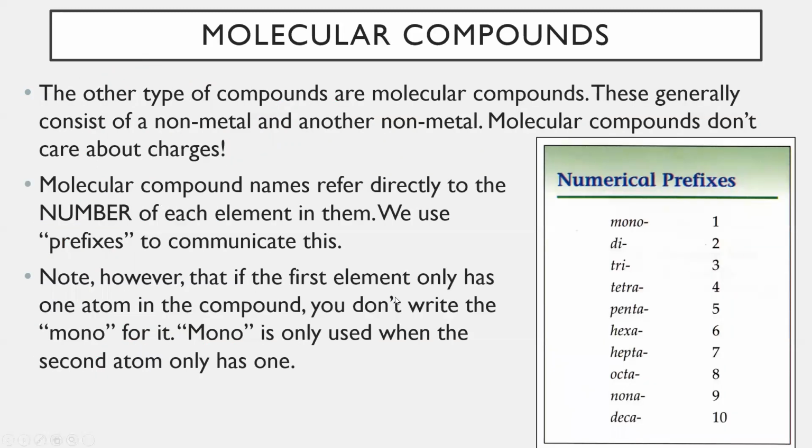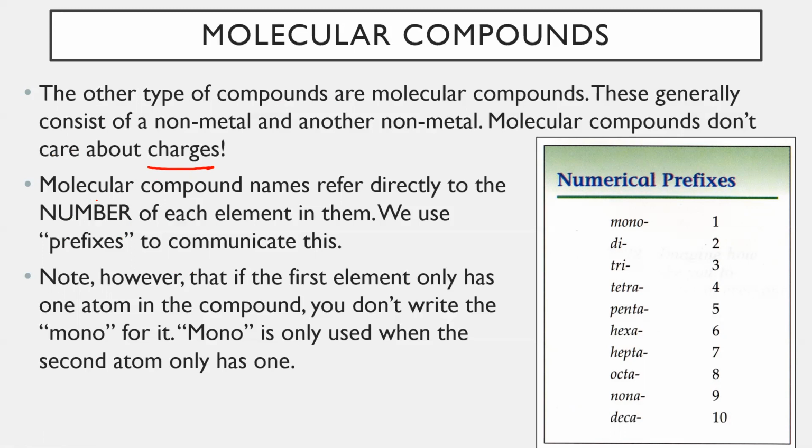All right, we're almost done here, don't worry. Molecular compounds. Molecular compounds, I gotta be honest with you, are for most people a little easier than ionic compounds. So it was nice to deal with a hard one first. These ones are usually a little easier. Molecular compounds, unlike ionic compounds, don't care about charges. You don't have to look at the charge for molecular compounds. Charges don't play a role here.